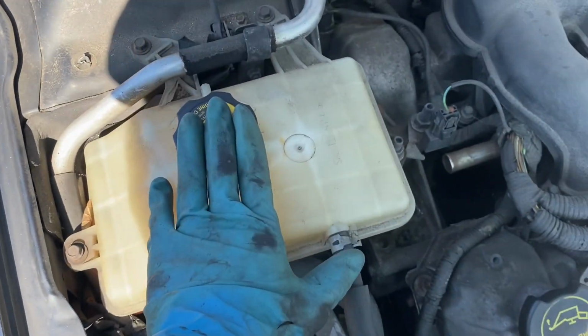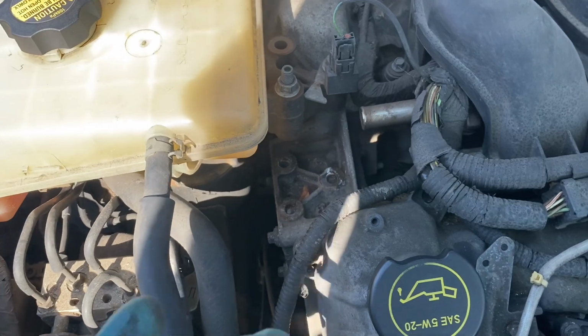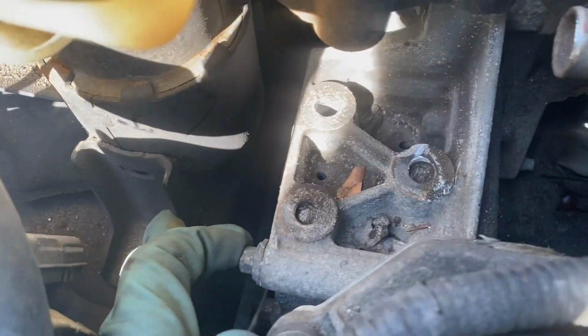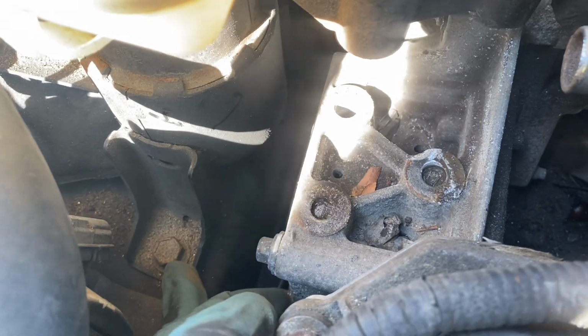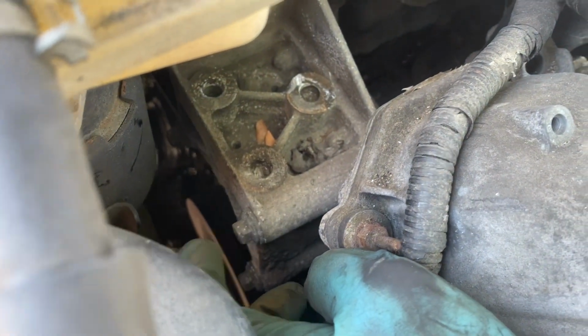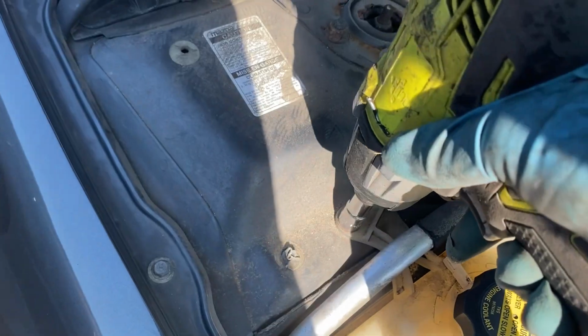So we got to take off the coolant tank, which is a few 10 millimeters. We got to move that out the way. Then we probably got to take off the actual motor mount itself, which is right here. It looks like maybe a 15, like three of them. And then maybe a 10 for this side and like a 7 for that one, 7 or 8.